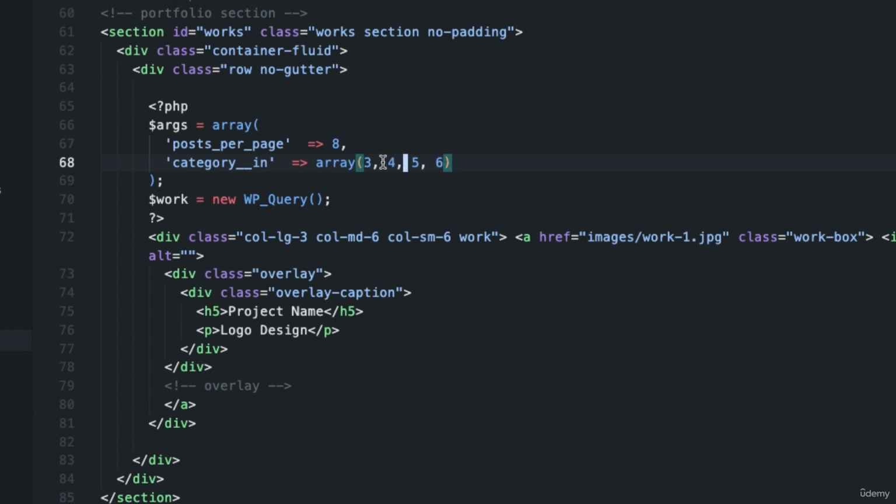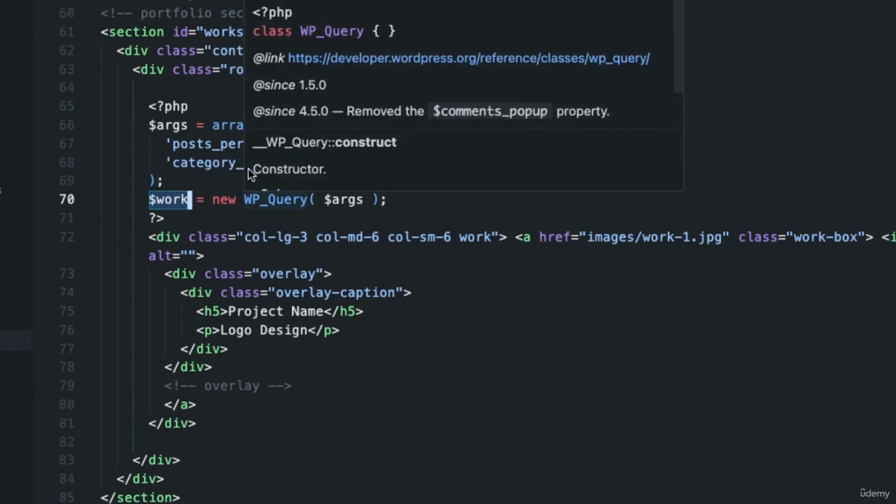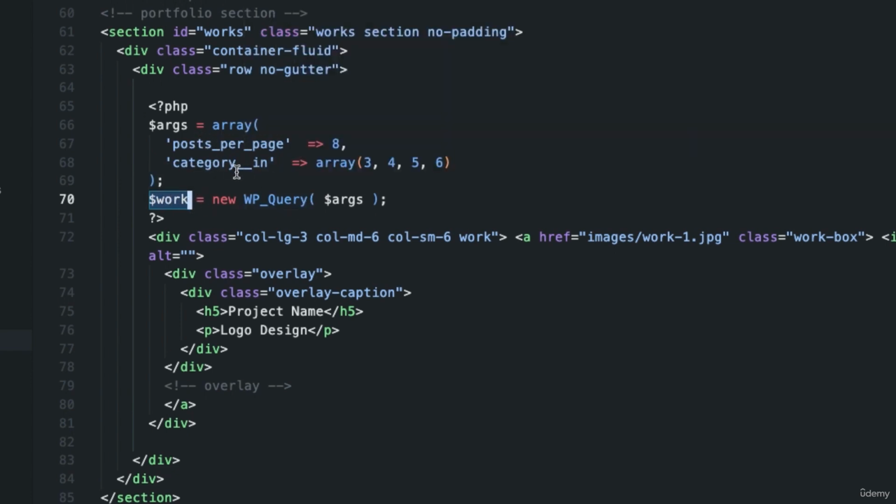So go ahead and grab your categories, the ones that I think you've written down, and place them here. Now we're gonna pass this argument list to this WP Query class, and this will be used to filter what we'll be receiving through this class and assign it to this work variable. So this work will contain a list of posts, 8 in total, coming from these categories.